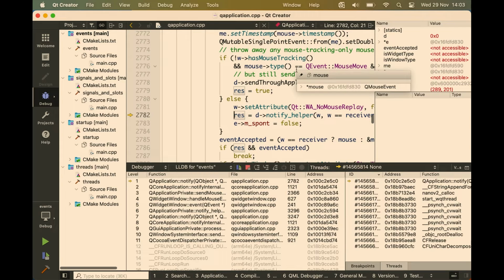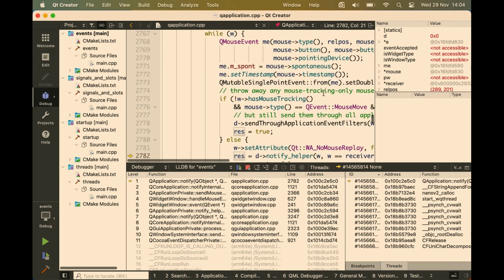So if you want to have very fine granular control over what is happening with different events in terms of propagation, in terms of recording events, in terms of logging what is going on, what your user is doing, for instance, overriding QApplication notify is one of the options that you're having. Again, with care, because you might be breaking things very easily.